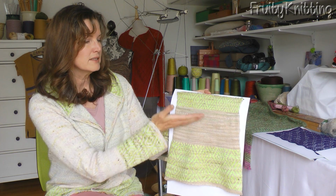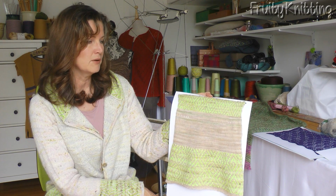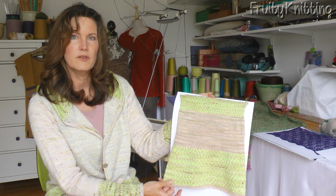So the tuck pattern is carried through the whole body. The swatch is just stockinette, but I really like the substance of the tuck pattern.